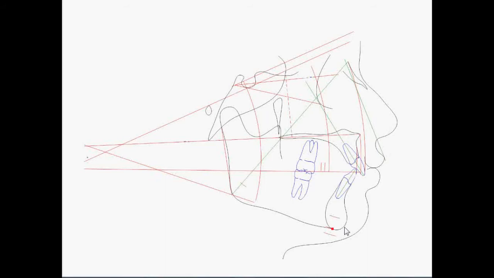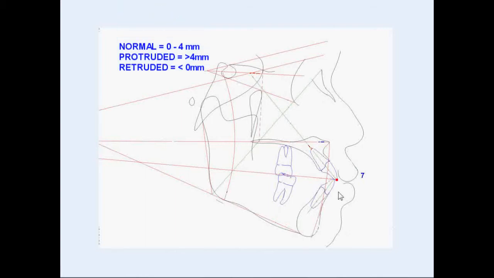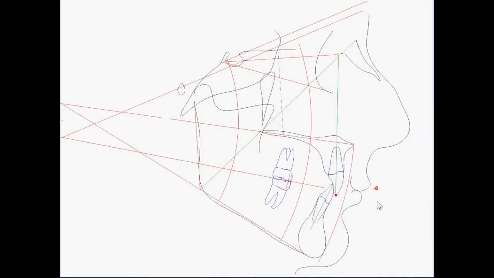The next question is the position of the upper incisor. The reference point is the tip of the most protruded upper central. We measure the distance of the upper central tip to the A and S arc. Ideally, the tip of the central should be within 0 to 4 millimeters beyond the arc to be considered normal. If it's greater than 4 millimeters, then the centrals are protruded. If they are behind the arc, they are retruded. In this case, the tip of the central is 7 millimeters beyond the arc, so it's protruded. Protruded upper anterior teeth can sometimes be a sign of a tongue thrust, especially if there is spacing between the teeth. It can also be a sign that there is crowding and arch development is needed.